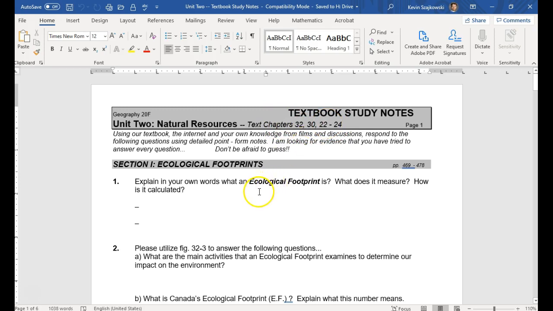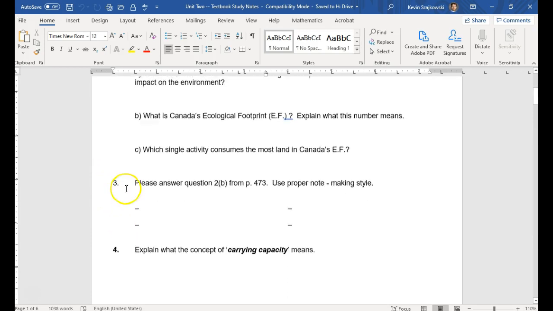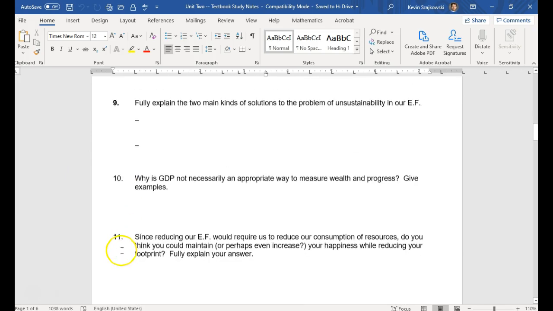using to answer the questions in the various parts of these notes. You can see again here that each gray bar indicates a new section. So for section 1, we're dealing all with ecological footprint, and we will for another week or two. So here are the pages that you'll be referring to. And what you may notice, I think this is new for Unit 2, is that certain questions are bolded, the numbers here. So example number 1, number 2, you'll see number 3 isn't bolded, yet number 4 and 5 and 6, 7, 8, 9 are.